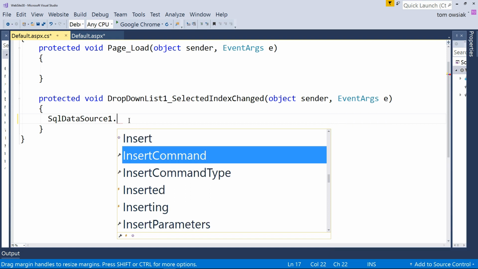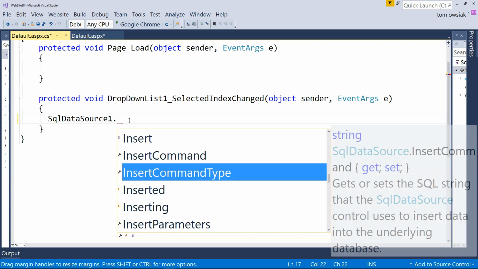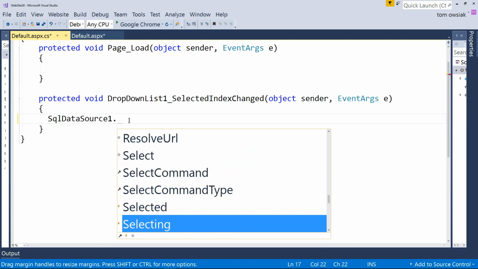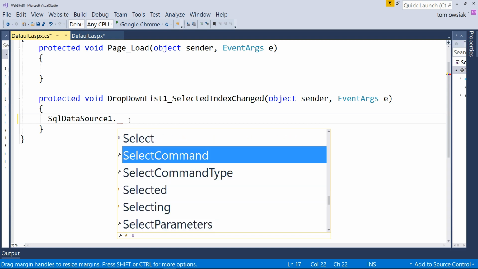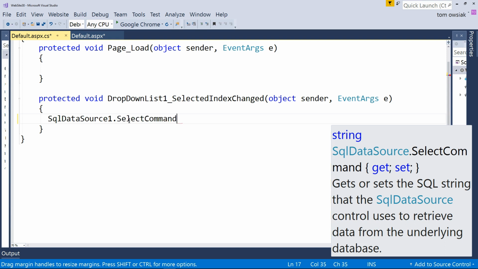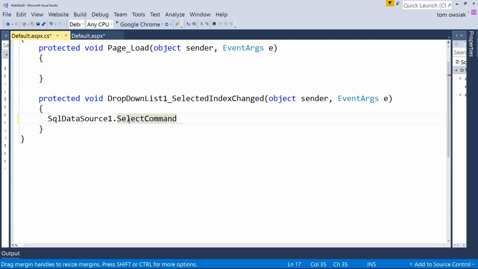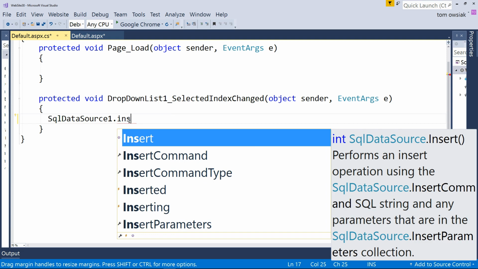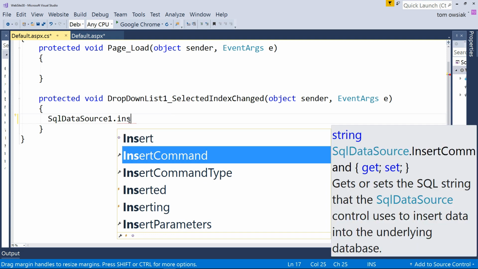We had the insert command. We did that. All right. Some of these will be highly abstract, but what about this select command? Remember, we've been selecting a lot of different stuff all the time. So let's just select that. So you can type your select command. You see, you can also do an insert command if you wanted to. Insert command, there's one of those, as you see.